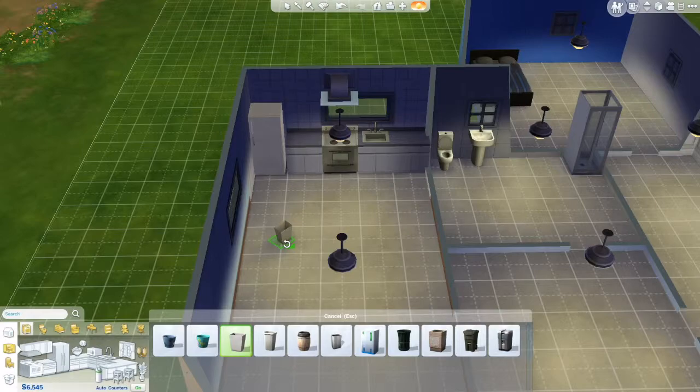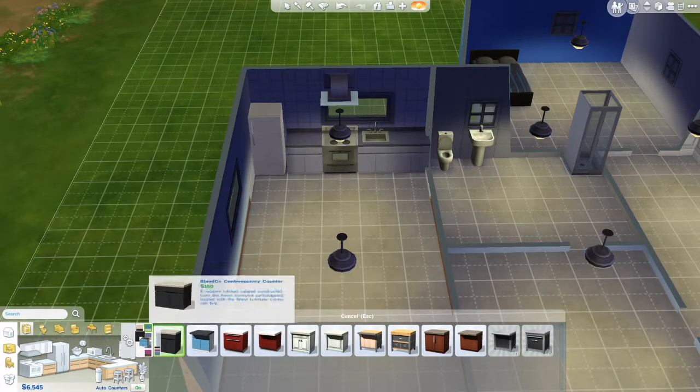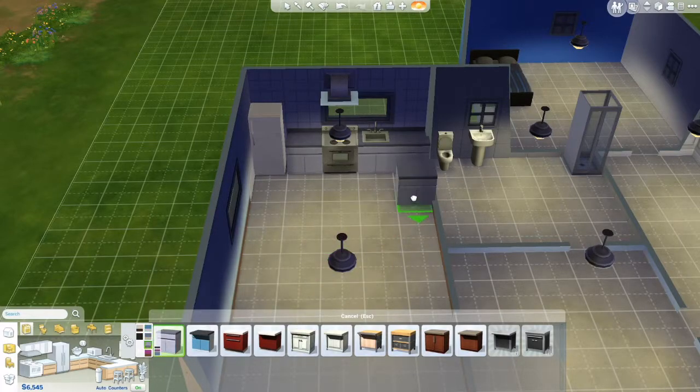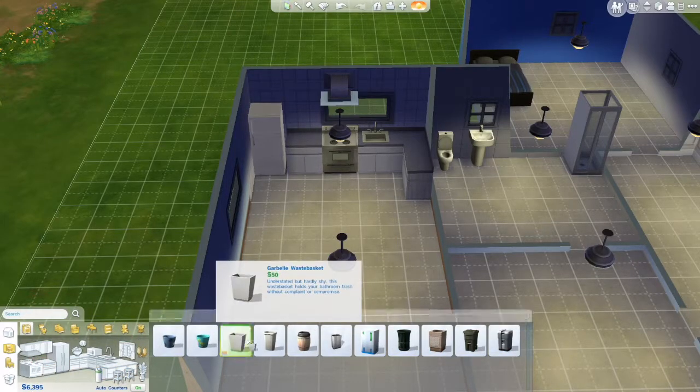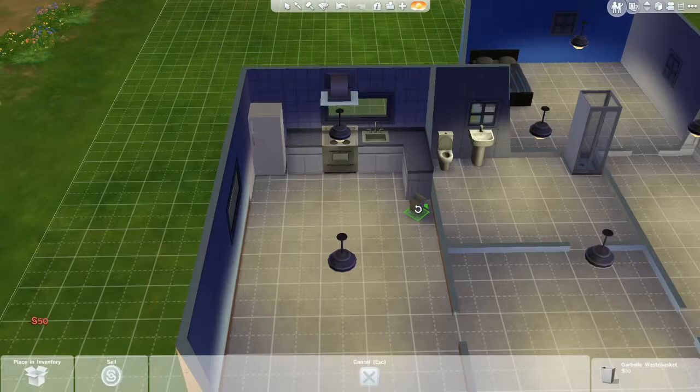Now, where would I want this going? Actually, if I press escape on that, and then I go to this kitchen counter, and then I want to get another one of these, actually. What are these ones? Are these them? And then, what colour are they in? They're in that colour. And then if I put the bin on the end of that, like that, yeah. Oh, I may want to pick that up. Wait for it. There you go, did it.